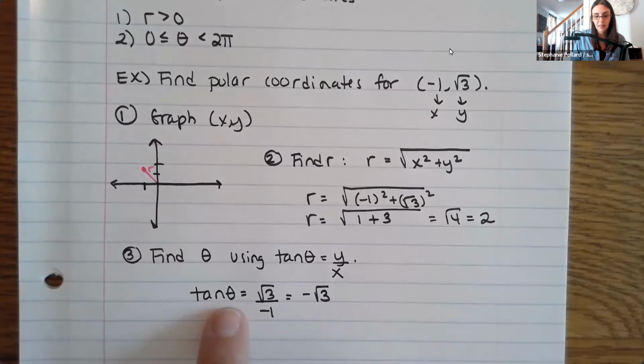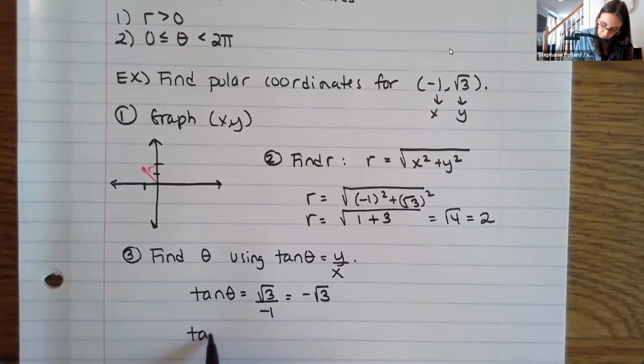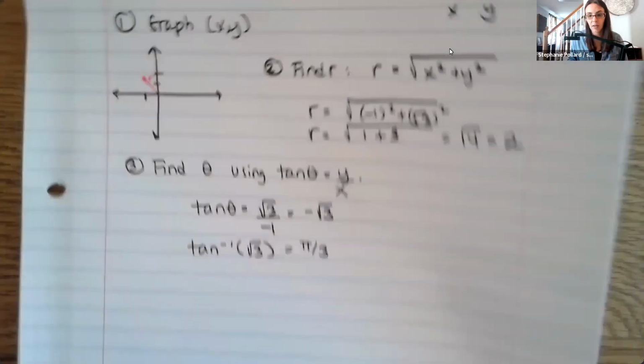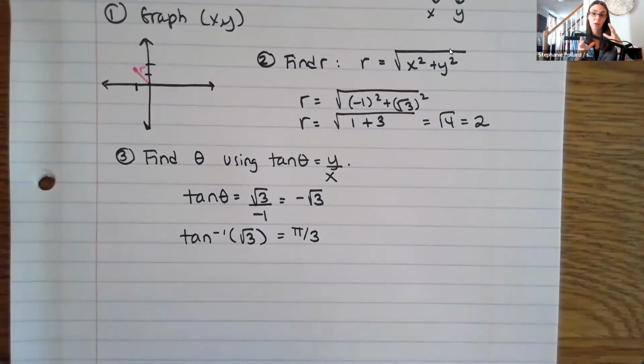If you know this theta off the top of your head, we've made quite a few charts at this point. So if you know the angle that's in the second quadrant, you can go ahead and list it. If you forget, though, we can always do the inverse tangent of the positive value. So remember, we do that. We do know that is going to be pi over 3. So hopefully that's a value, again, that you know. If you don't have all the tangent values, you should at least have them in the first quadrant somewhere. So we do know that tangent of pi over 3 is equal to √3.